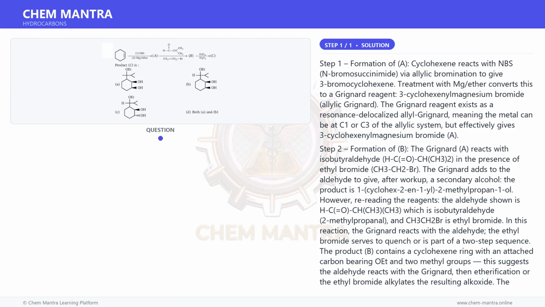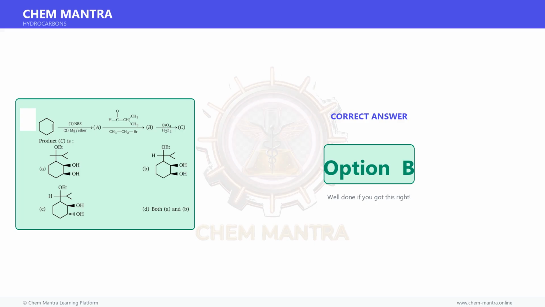Option A shows no H, a quaternary carbon, which would require a ketone substrate instead of an aldehyde, so it is incorrect. The syn dihydroxylation gives a cis diol, both OH groups on the same face, shown as bold wedges, matching option B. Option C shows a trans relationship of the 2 OH groups, which cannot result from OsO4, which gives exclusively syn addition. Therefore, the correct answer is B. Therefore, the correct answer is option B.